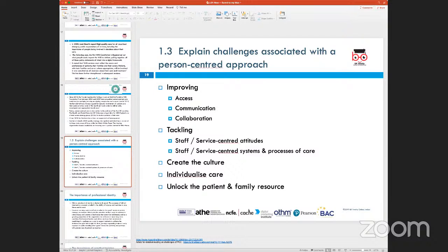First, we identify what the challenges are. And then once we know the challenges, how do we overcome them to ensure that we are still delivering and providing care using the person-centered values, which are important within the NHS? Now, what are the challenges that you could face typically when you're dealing with patients? Can you think of any challenges that come across when you're dealing with patients?